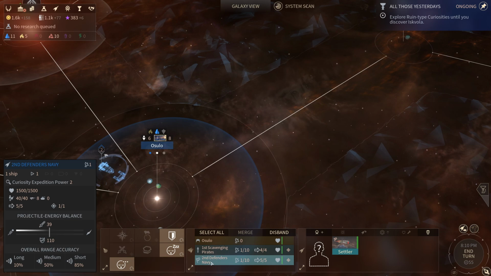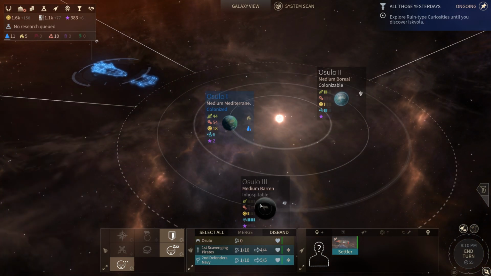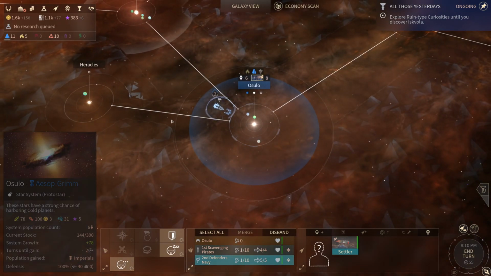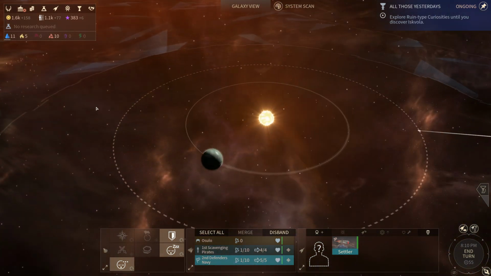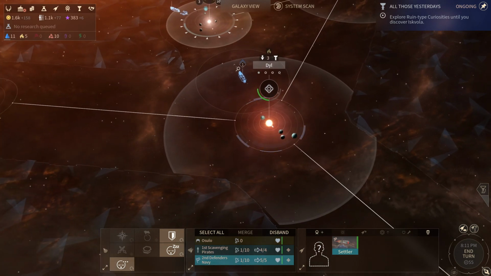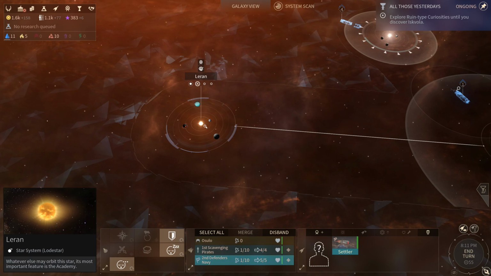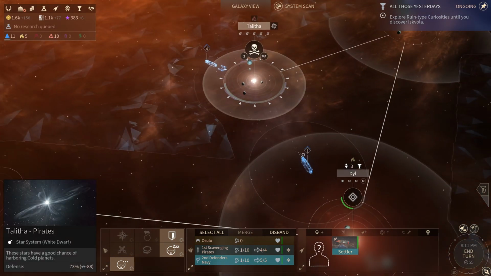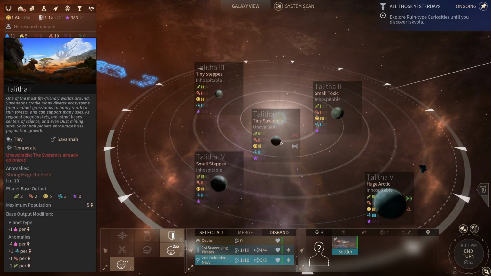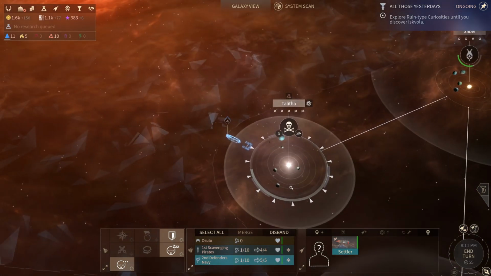Right here. This is a settler? Yes, it is. And system already colonized, right, okay. Large, toxic. This one's already colonized. We don't want to go here. This is already colonized. Unavailable, and everything else is inhospitable.